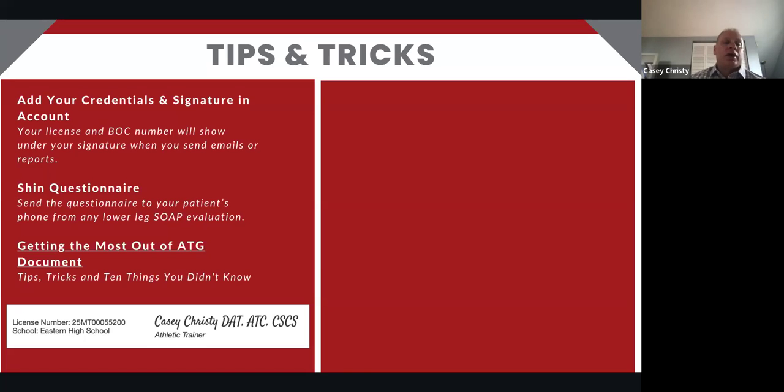We also have a shin pain questionnaire that's part of our lower leg evaluation that not everyone's aware of. It's a point system to see where they are, and we've used this. Some colleagues of mine have used a shin questionnaire that's in ATGenius to help identify those at risk for a stress fracture based on their number of points. So for example, in our shin questionnaire, if you're in the area of 16 to 18 points, you're probably at lower risk for a stress reaction or a stress fracture. But once you start getting into the 20 and beyond, you're at risk. So we've used this to help educate parents, coaches, athletes on when it's time for further evaluation for this ongoing shin pain.